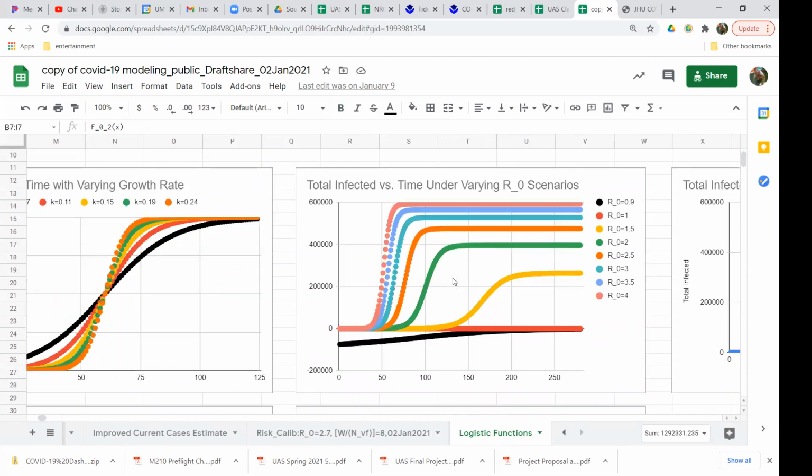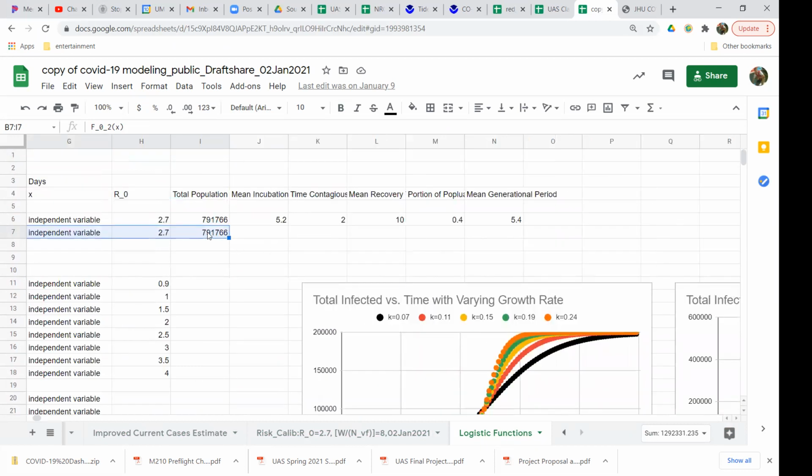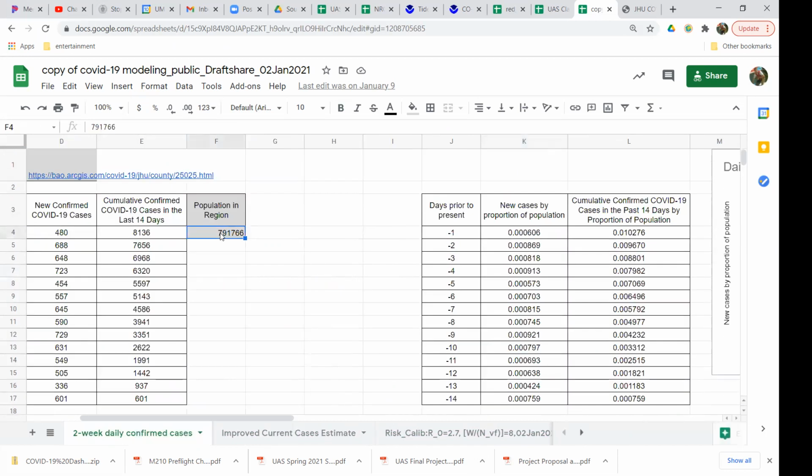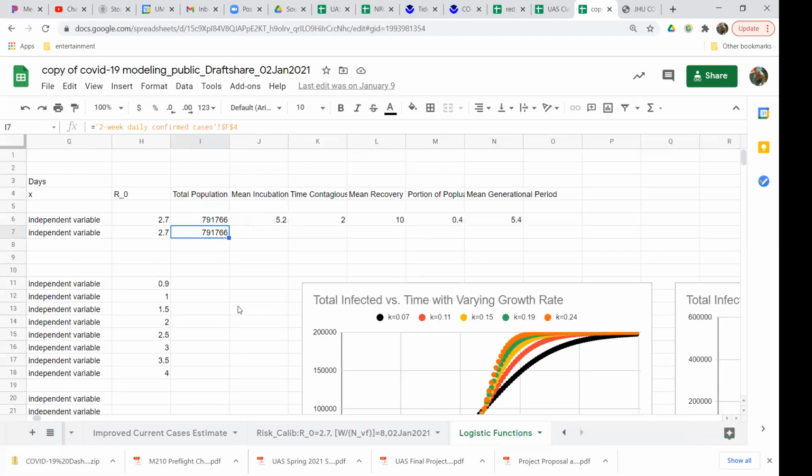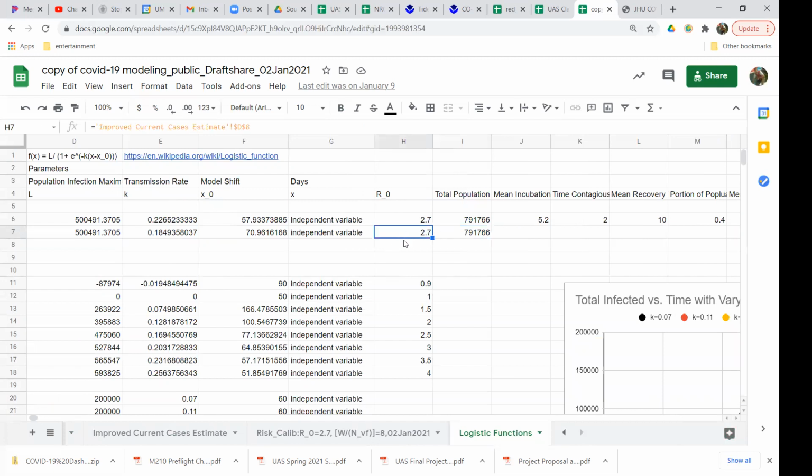This should populate based on the population in the current region that you're trying to look at. So this updates based on the parameter in one of the earlier tabs that you can select, namely when you update the population in the region that you're looking at, that graphic will also update. And if you play around with the replication number, that will certainly change. You have to enter the total population on the earlier tab that I just showed, and then the replication number.